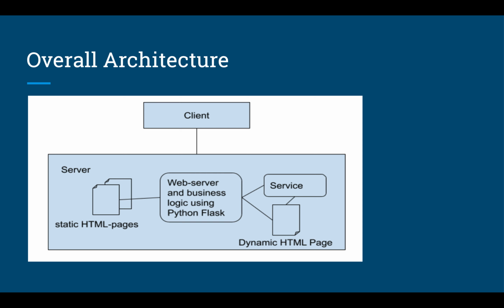The Flask web server listens to the event, and if it is a GET event, it retrieves the index pages from static HTML pages and passes them back to the client. And if it is a POST event, the engine uses services to call the stock API and retrieve stock information, and performs calculations on the information, and then updates the results on the dynamic HTML page to generate graphs and tables. And finally, the server passes the HTML page back to the client, and the client then will have the report.